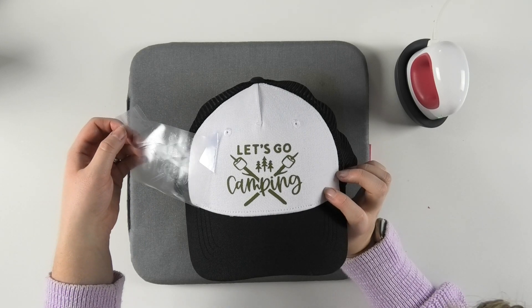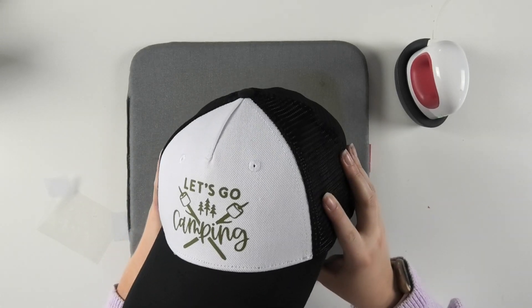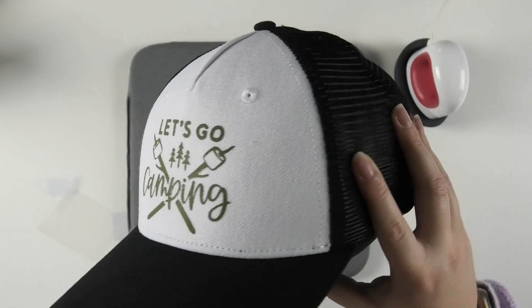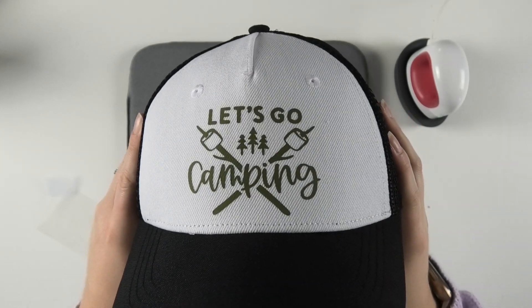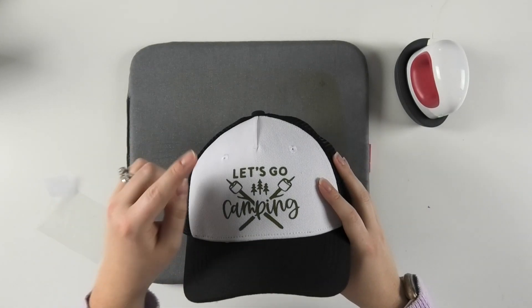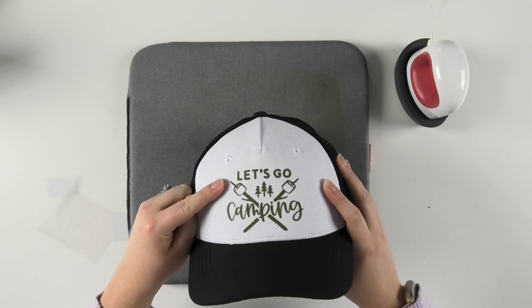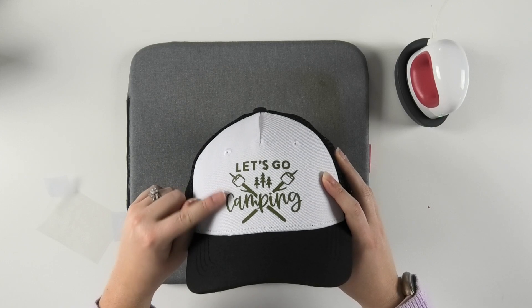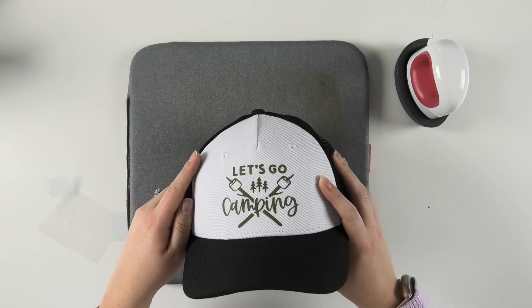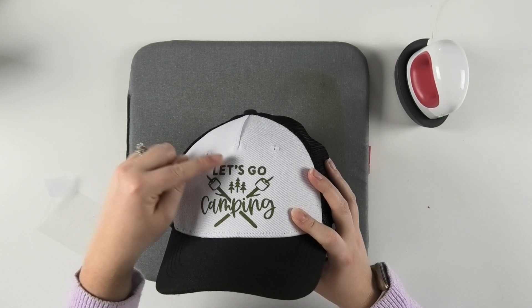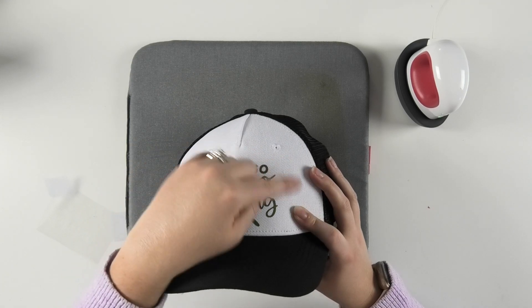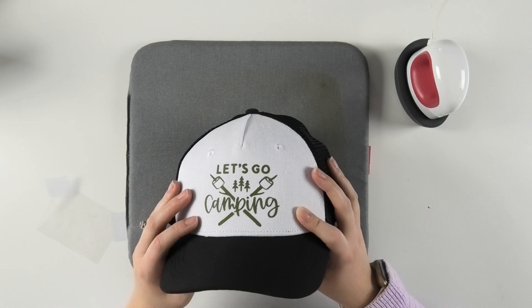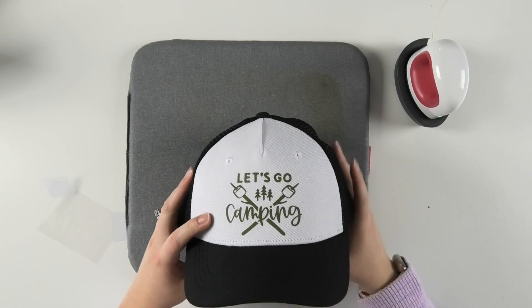Oh my gosh, you guys, it looks perfect. When I look a little bit closer, I want to make sure that it looks even across the fibers of the hat. Now, don't get me wrong. It does not have to be sunk into the fibers of the hat to prove that the HTV is stuck to the surface. But if you can see fibers through one area of the HTV but not the other, you may want to go back and add small bits of heat, which is what I'm going to do.